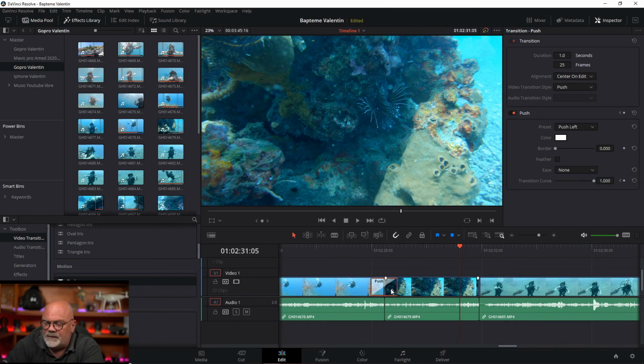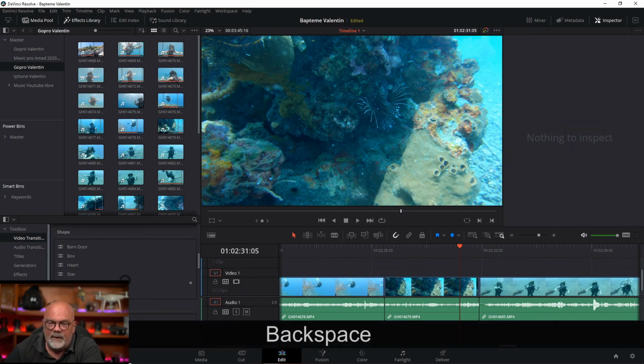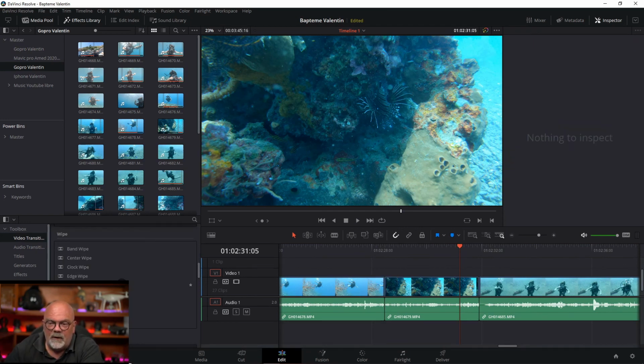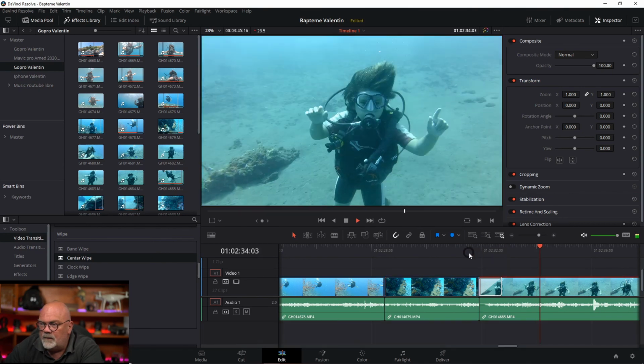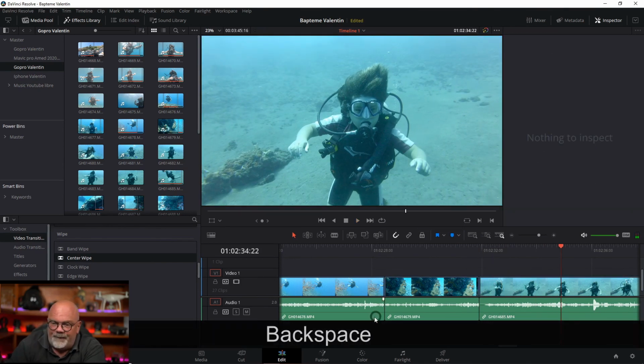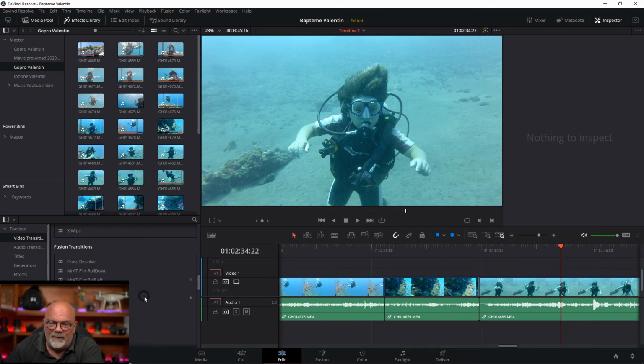All of those transitions are part of the package you have with DaVinci Resolve. You can do a wipe as well. Let's do a center wipe to see how it is. Yeah, same. Like I said, for me, I don't really like those. You can have Fusion transitions that can be a little bit better. Cross dissolve is the one we use all the time. But it can take also different things from the shot.